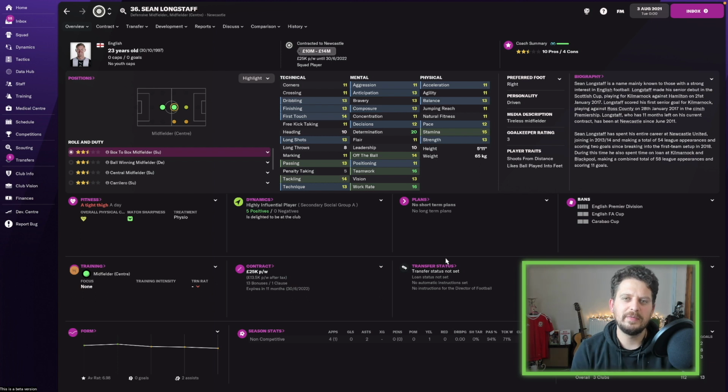And there is one other player who just about sneaks his way into my starting 11 or thereabouts, and that is Sean Longstaff. Just by sheer grit and determination, he has clawed his way into that starting 11 in a kind of defensive midfield position. Look at that determination 20, teamwork 16, work rate 16. These are the kind of attributes you need to be a dogged defensive centre midfielder. He's got stamina, tackling. He's perfect for the role.